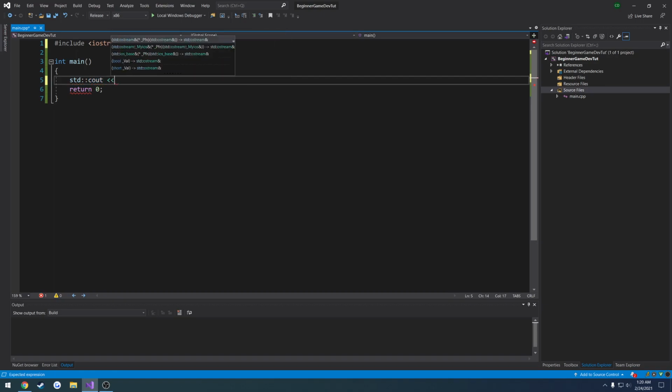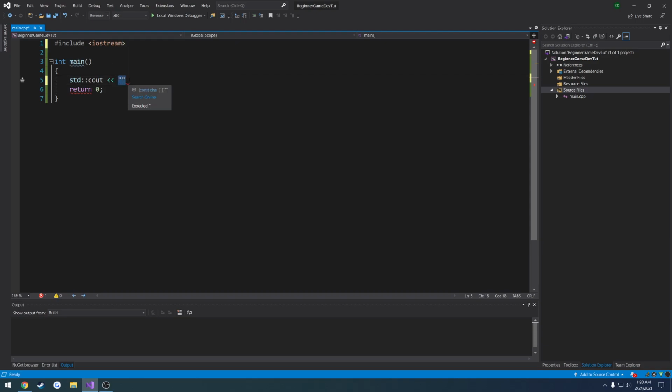Then we have two different brackets, one we use for output and one we use for input, and I'll explain those in a second. So we'd use the less than signs, and then we have our opening and closing quotes and whatever text we want in here. As always with every single tutorial that starts out like this: hello world. Could you have guessed that one? And then put a semicolon.